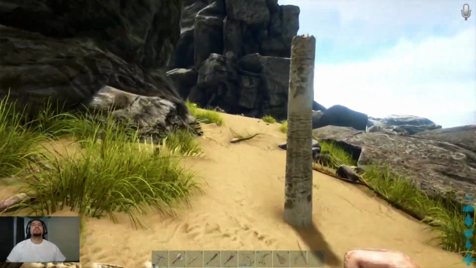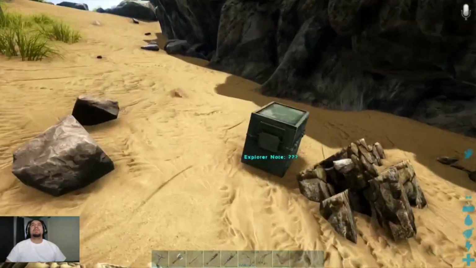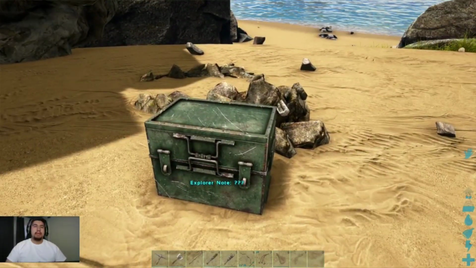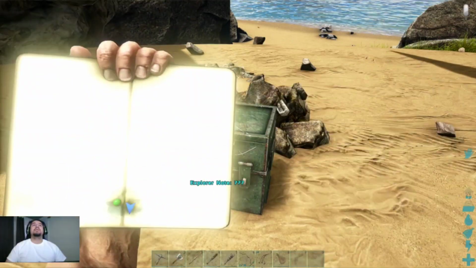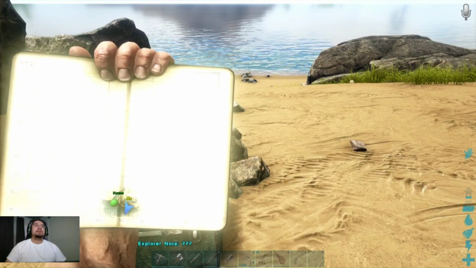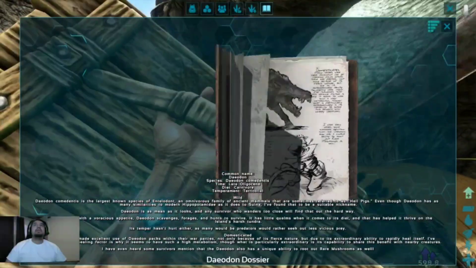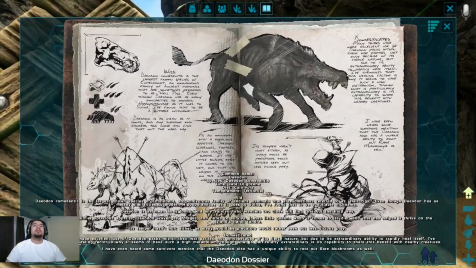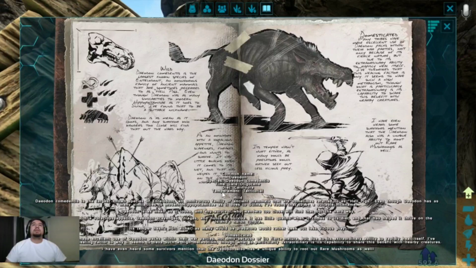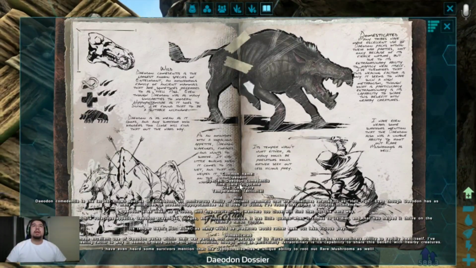I don't see it. Not anymore. I found another dossier. Explorer note right here. Did the dinosaur go with you? No, the trike is following you. Alright, so let's see. The sun's in the way. Don't open it yet. Okay, dossier. I want to read it off of this, but okay.